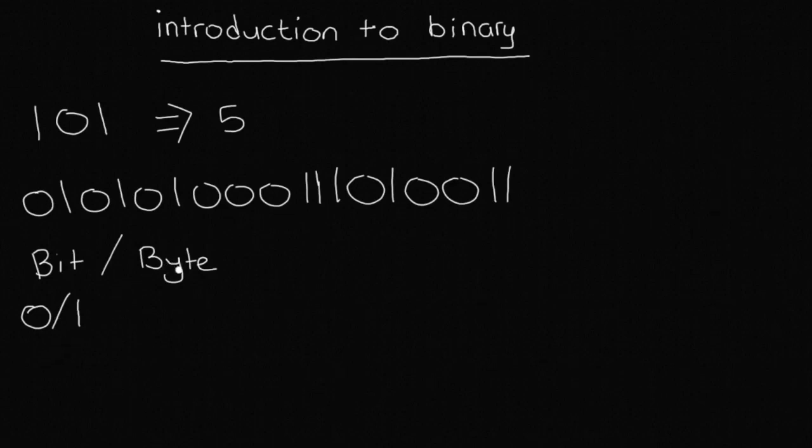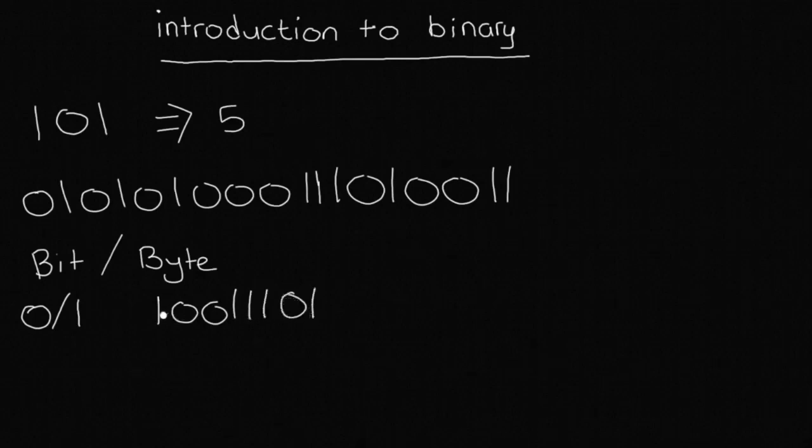So then when we move on to bytes, bytes is a little bit different. So a byte is the same as a bit in the fact that it can only contain ones and zeros, but instead of just having one value like a bit, it can have multiple values. So it could have like 1 0 0 1 1 1 0 1.